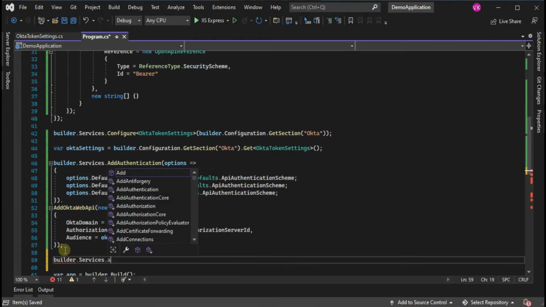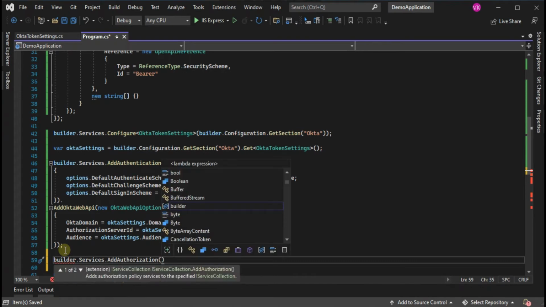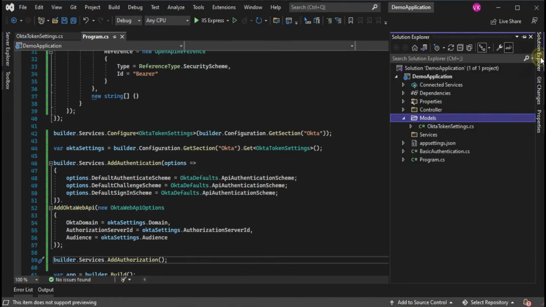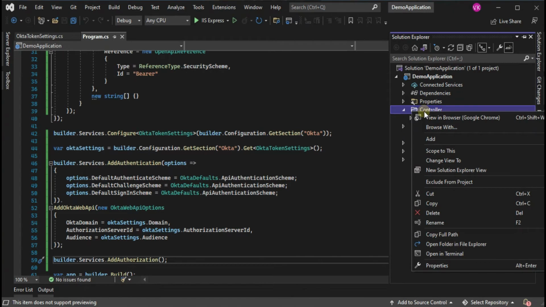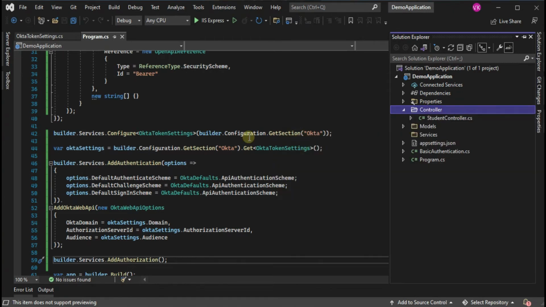Now add the authorization. So it is all set regarding Okta configuration.